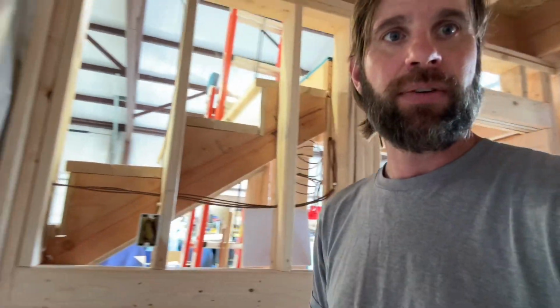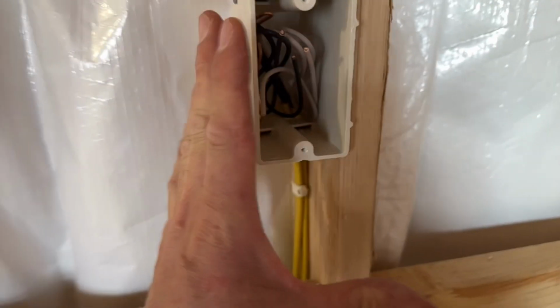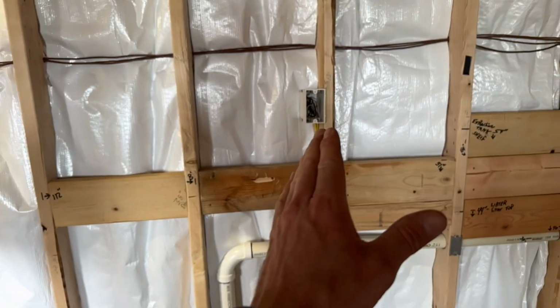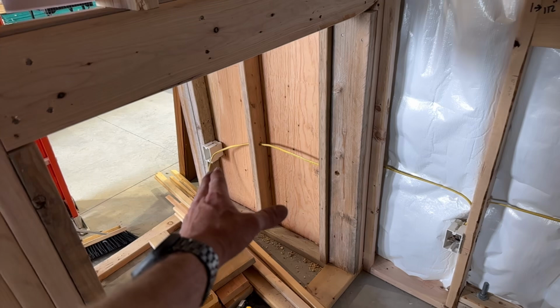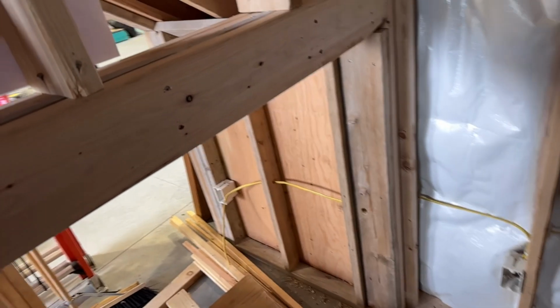The other thing with futuring is make sure that you have home run circuits for any futured appliance that you might think you need. For example, right here, this is a dog wash box that I'm putting in for a blow dryer for my dogs. This is going to be the dog wash sink, and eventually I might want that blower, so I put one in for it. Also have one out there for an AC unit, swamp cooler, the plant running.